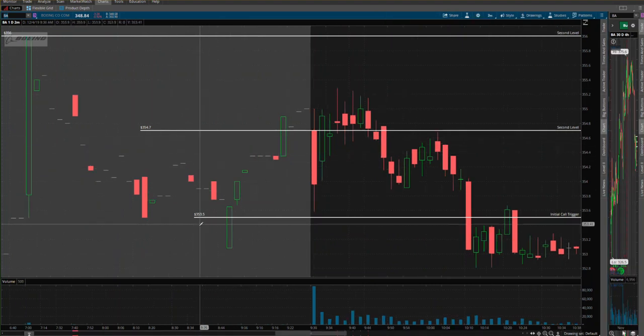So the BA initial trigger for today was 353.5. Okay, and as you see, it was already passed through in the pre-market and it had already given us levels above that. So the price had already been above this level before the market opened. The next level up was 354.7. The price even went above that in pre-market. So what I would have done is wait for the price to go above even that and then get in, right? But as you can see, the pre-market high was right here at 356. That was the high of the pre-market, and that was my second target from the trigger level.